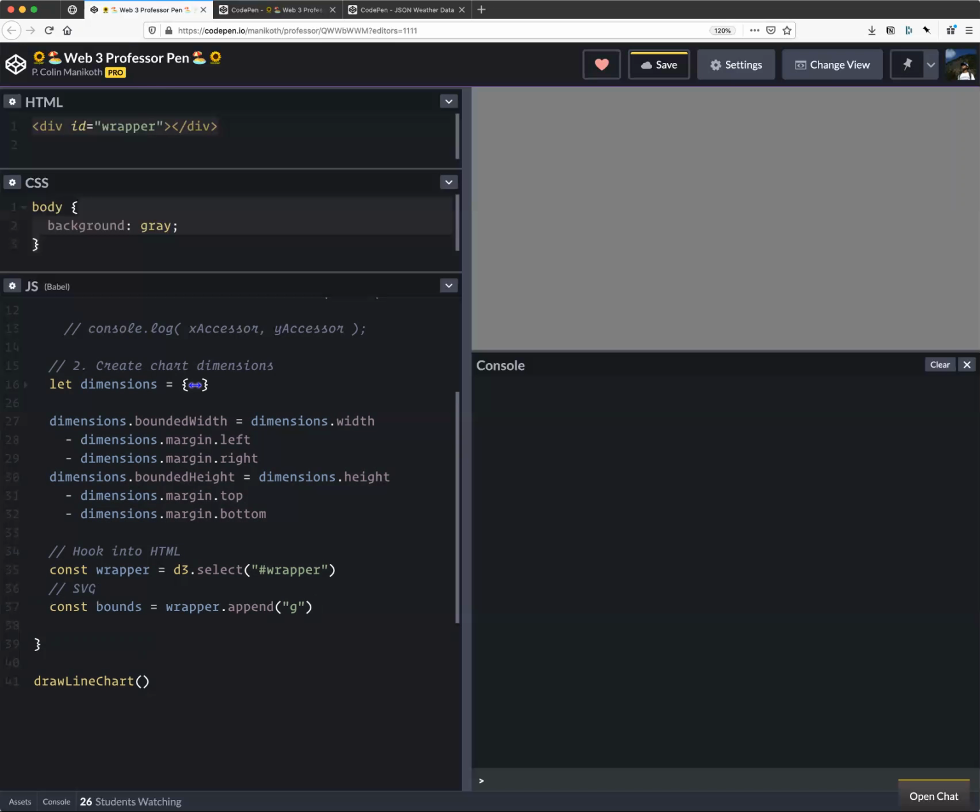SVG is the parent. Who was its child? G, right? So G was short for group, just like div and span are just generic inside HTML. What we're saying here is just draw me all of these generic groupings. And this is what's happening right here, right? So SVG is going to make all these G elements. And now that we have these two things hooked into the HTML, we can just begin to start styling them.